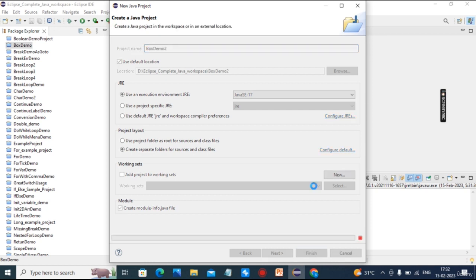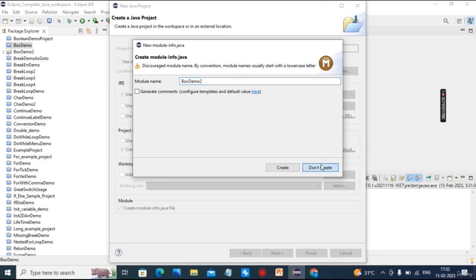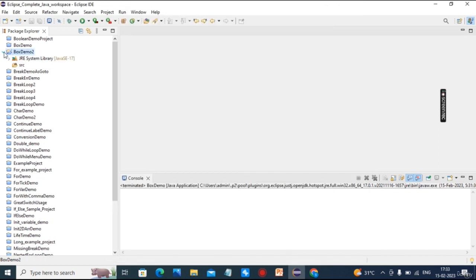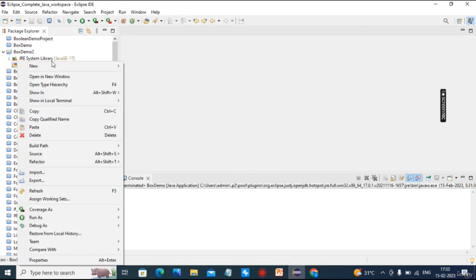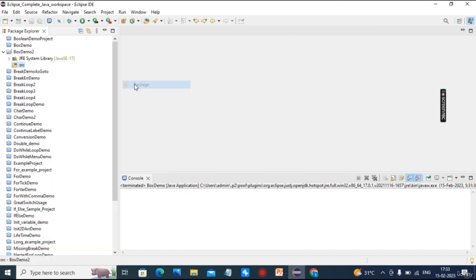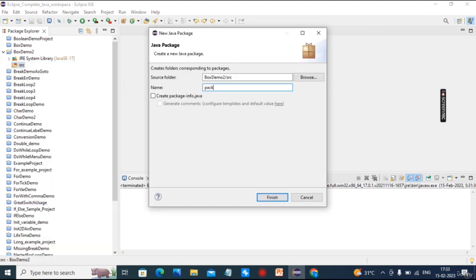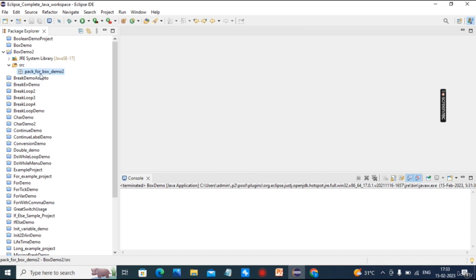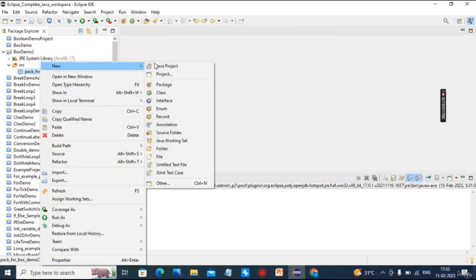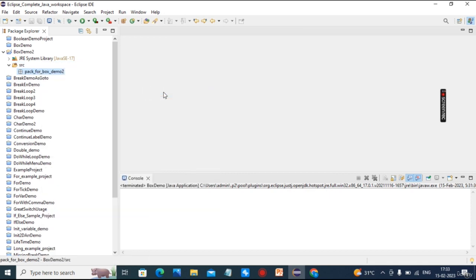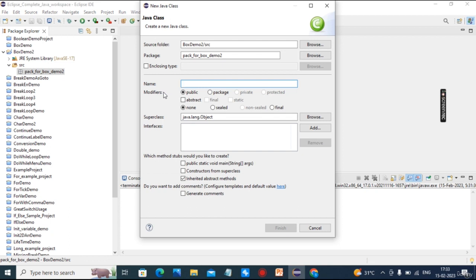So this demo will be for constructor and parameterized constructor. New package for box demo 2. Then class. I will create a class box again.